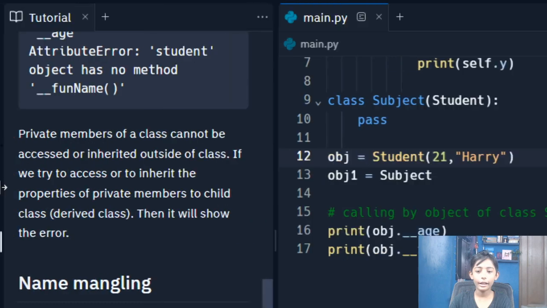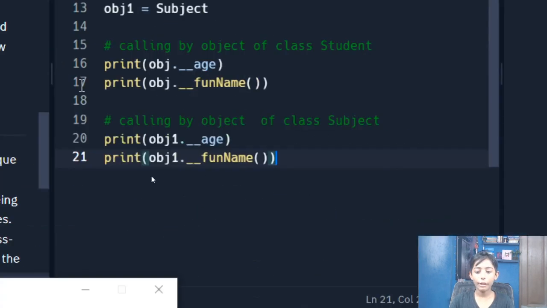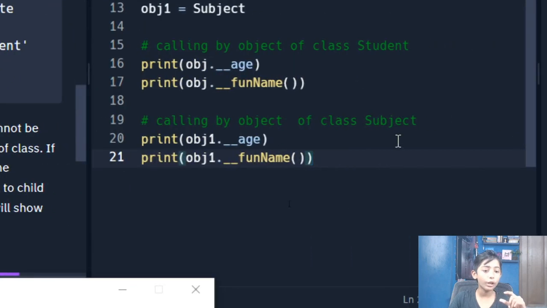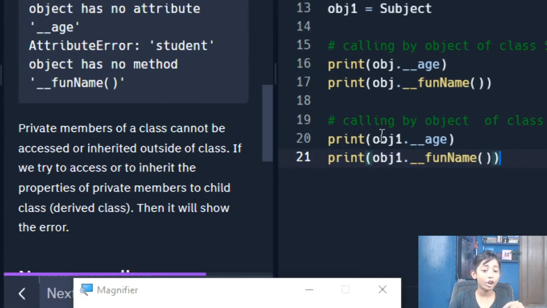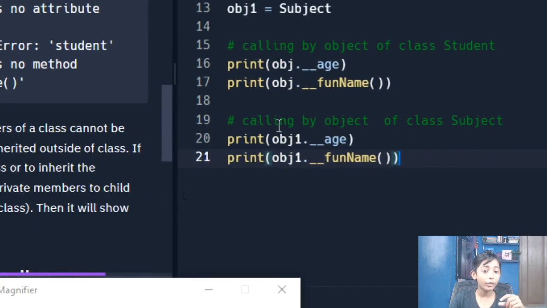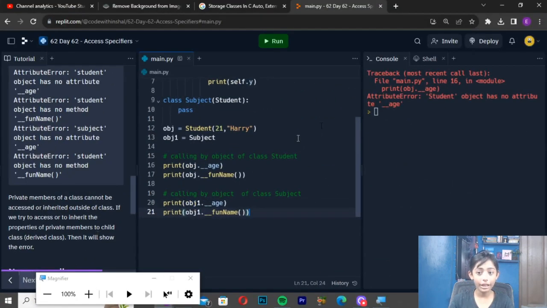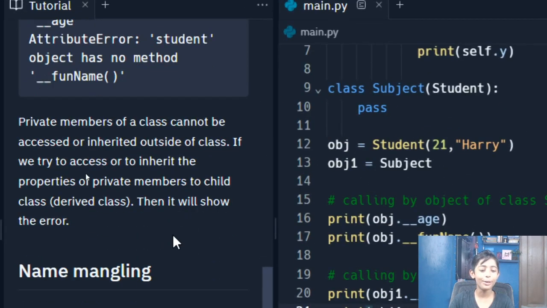Private members of a class cannot be accessed or inherited outside of the class. If we try to access or inherit the properties of a private member in a child class, it will show an error.